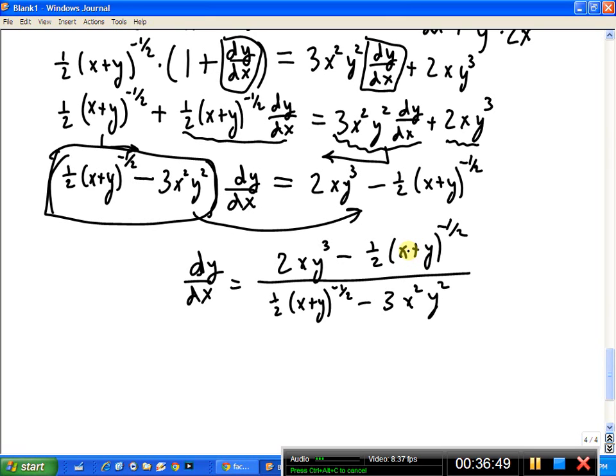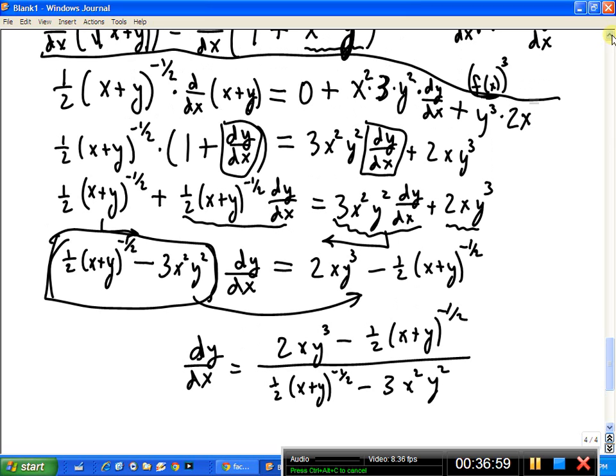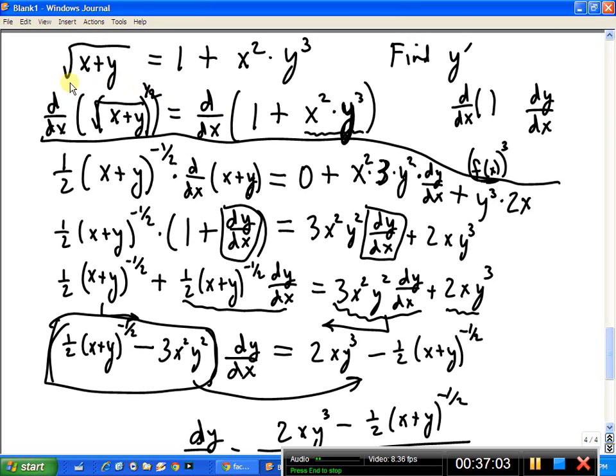That's because I never solved for y in the first place. I had no idea how to solve for y in the original equation. Remember the original equation? It's way up here somewhere. In this equation, I don't think I can solve for y. It's going to be too nasty, because I'm going to have to untangle this y. I would have to square both sides. That's going to take this up to the 6th power. I don't think I can solve a 6th degree polynomial equation. Sorry. So there's no way I can solve for y in this.